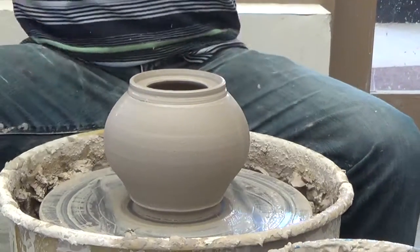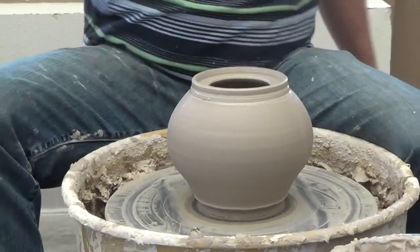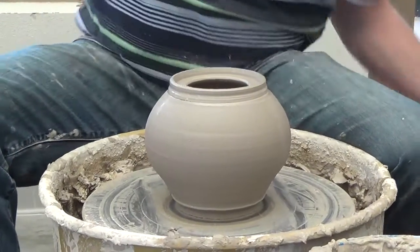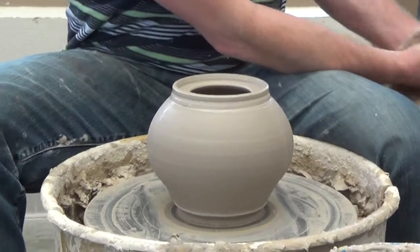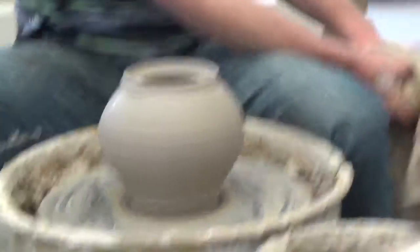Spouts? You guys want to see spouts? Yes. Do we have to make it that big? I am not giving a size requirement.